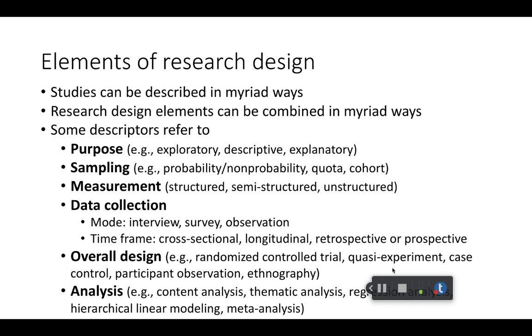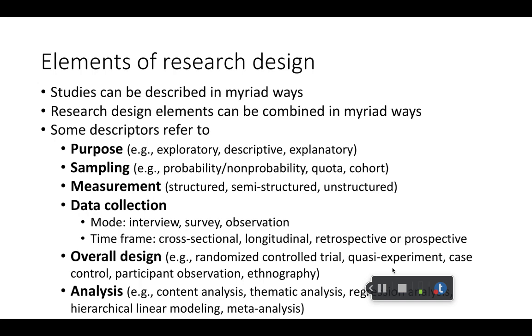Some studies are described as having structured, semi-structured, or unstructured measures. And studies can also be described in terms of several aspects of data collection. The mode of data collection refers to how data were collected, perhaps through interview, survey, observation. We could add online, analysis of text. And also data collection occurs in various time frames. Cross-sectional means at one point in time. Longitudinal is more than one point in time. It can be retrospective, looking back in time, or prospective, moving forward.